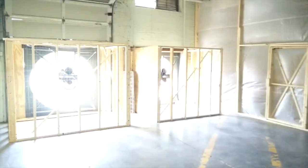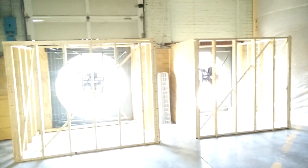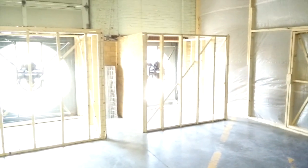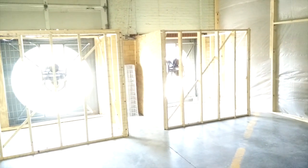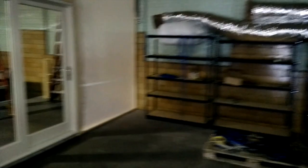Currently we've got two exhaust fans totaling 130,000 CFM. The purpose of this was to exhaust the hot air from the building as quickly as possible. Based on the current size of our hot aisle, we perform an air exchange every 47 seconds, which allows us to get the heat out of the building as quickly as possible, thus keeping our miners significantly cooler than by air conditioning alone.